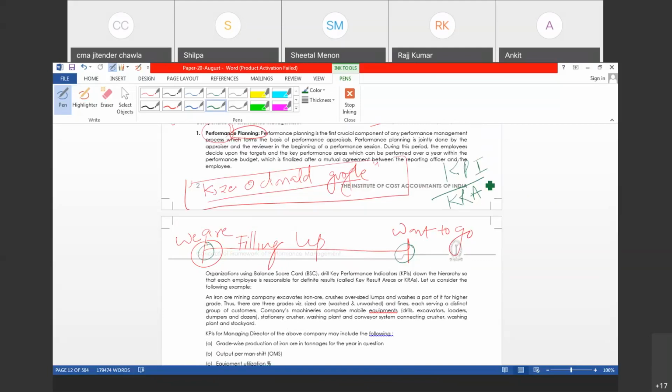I should underline it. If you are carrying your study material, it may be at page number 12 that KPI stands for key performance indicator. So when we talk about KPI, that means a company may have some areas which are very important, which are indicators of the performance of the company. For example, if you talk about Amazon or Flipkart, they are very good in logistic management. So their excellent management skill in logistics is one of the areas.